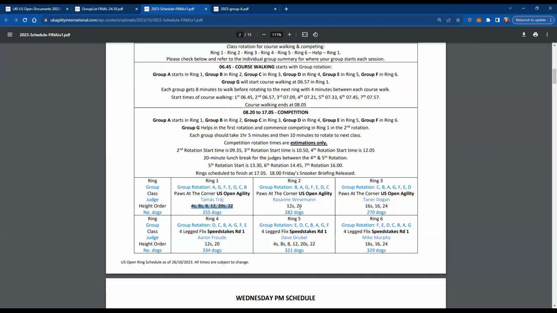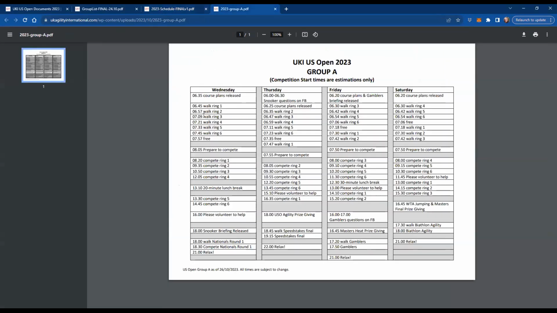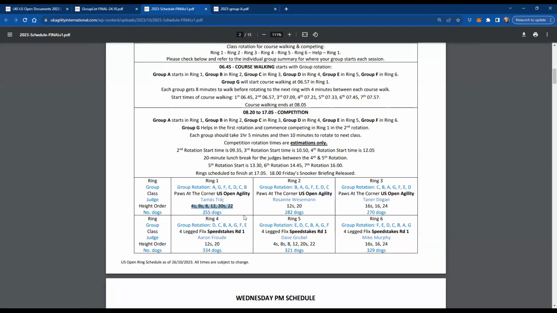Everyone in this group is walking together, and you can see how many dogs that's estimated. It doesn't mean how many handlers there are. So some of these do get more crowded than others. If somebody in your group happens to have like 5 dogs, obviously that's potentially 5 handlers that another group may not have. But this walk for ring 1 is all of these heights. So all the handlers in that will walk together in that 8 minutes of walking. And then again, you have 4 minutes. So you don't feel like you have to cheat yourself.